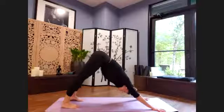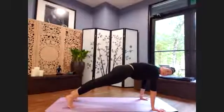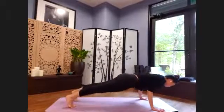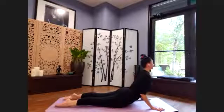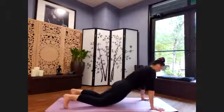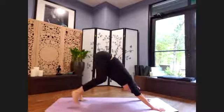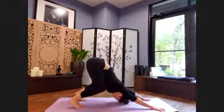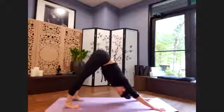And from here, inhaling, coming forward into plank pose. As we exhale, we can slowly lower chaturanga, tail down. Inhale to cobra, long, strong legs and glutes. Exhale, reverse the push-up, either onto the knees or into a full plank. And then hover the knees, bend them into bear pose. Hips high, and slowly stretch back into your downward facing dog.